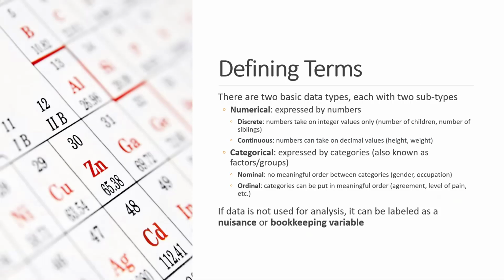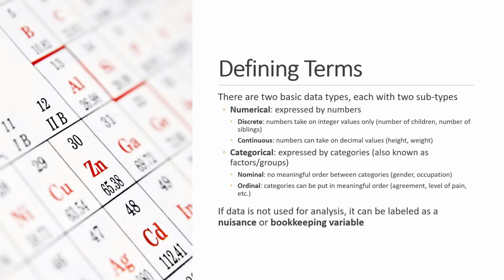What is numerical data? That is expressed in numbers, like your weight, your height, your blood pressure measurements, your lab values, your HbA1c value, and stuff like that. And then there is categorical data. Categorical data is expressed in categories, like male, female, yes, no, poor knowledge, good knowledge, and best knowledge. Okay, stuff like that.